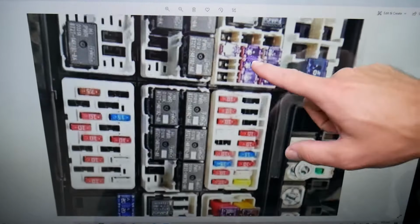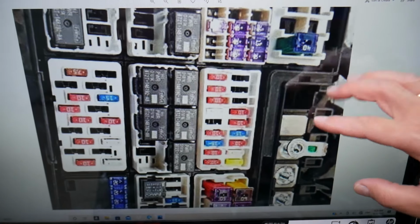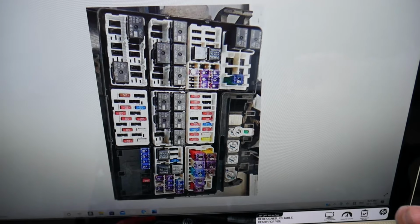You have all kinds of different fuses and relays. If you're in the middle of nowhere or a small town, you may not be able to find a spare, or they could be really expensive. I recommend keeping some spares in your glove box, that way for peace of mind you won't be stuck in the middle of nowhere.